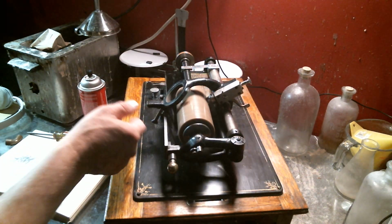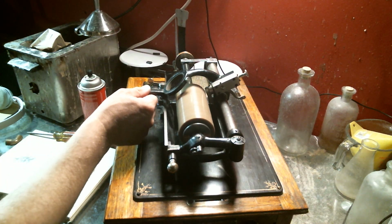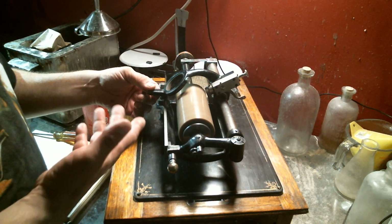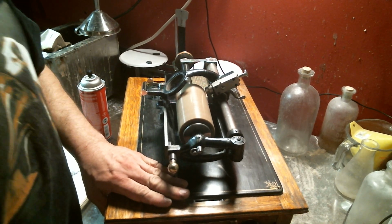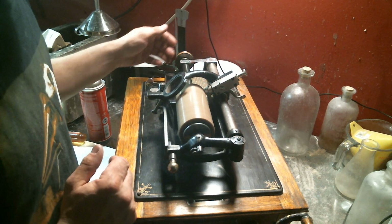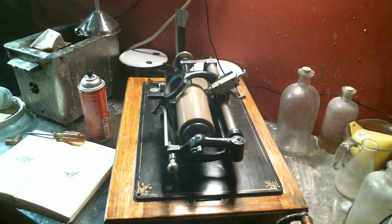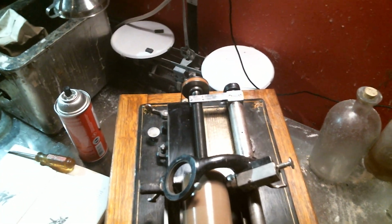So this is the lift lever H. So you raise it up again, and then you start the machine. And you want it at the highest speed you can obtain. Make sure your machine's fully wound, by the way. And now we're shaving. Let's take a good look at this.